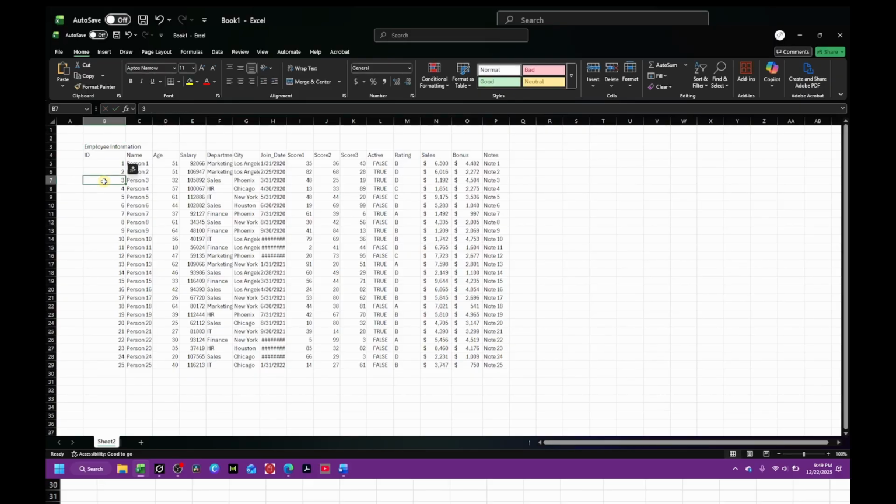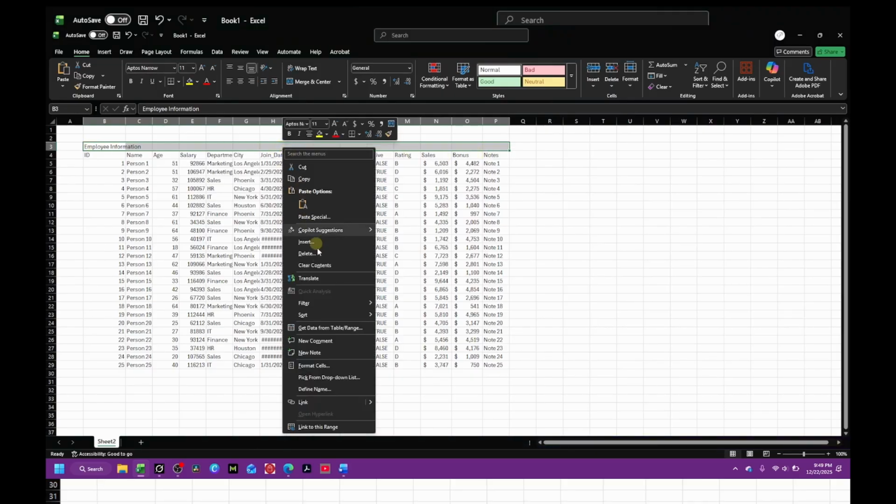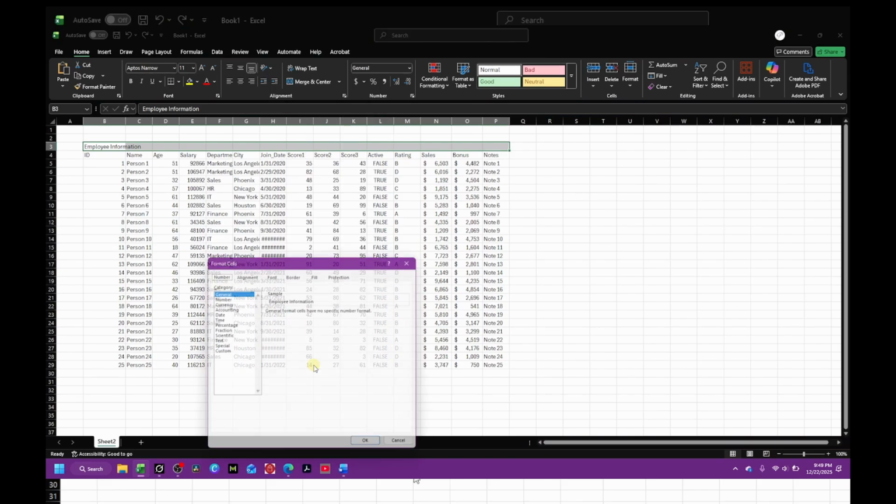But it really would look nice more centered up on the data set. And so this is the point at which somebody would select all these cells and merge and center. But again, we don't want to merge, but we want it to look merged so that it looks better. And so what we can do is select all these cells. We can right click and we can go to format cells.